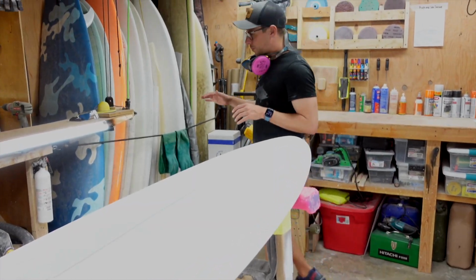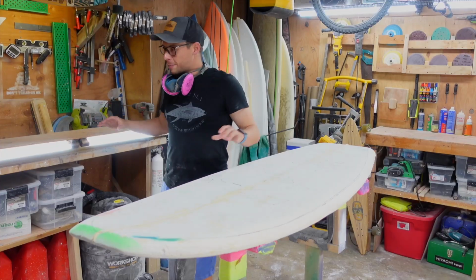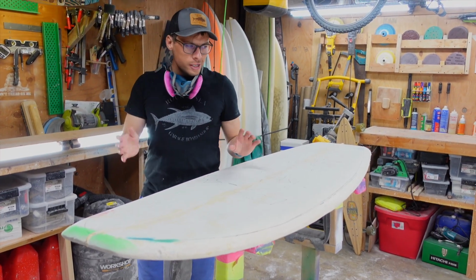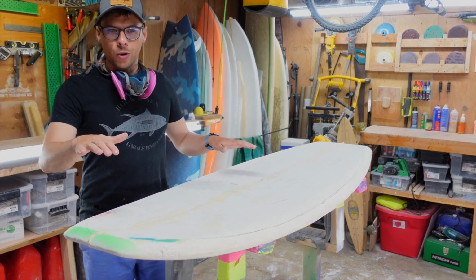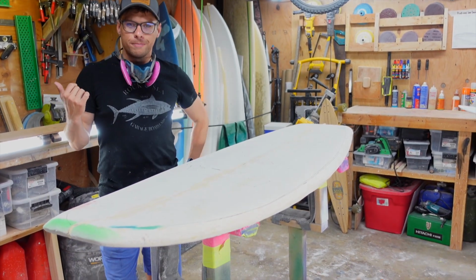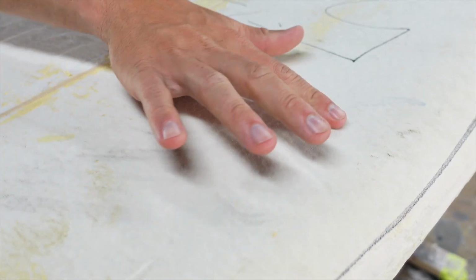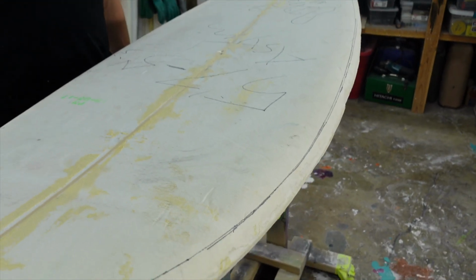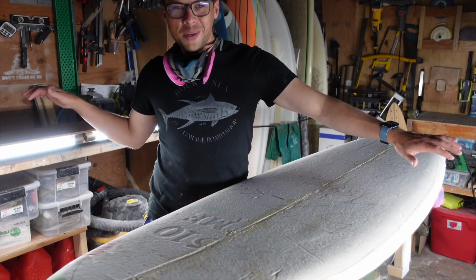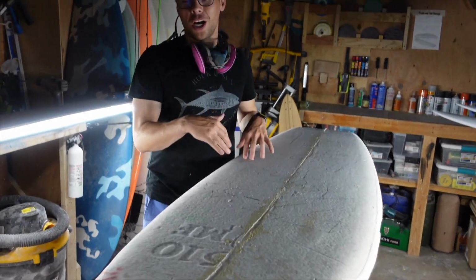What lights do is they throw horizontal light over your board. I like my lights about 4 to 7 inches above the top of the board. Some people like them lower, some people like them higher. And these are just cheap LEDs I got on Amazon. See right here? I'm going to just nick the outside. So you can sort of see that. You can see it, right? But pop the lights and see the difference. Why shaping lights are so amazing is they throw shadows and you can see every small little contour on a board.